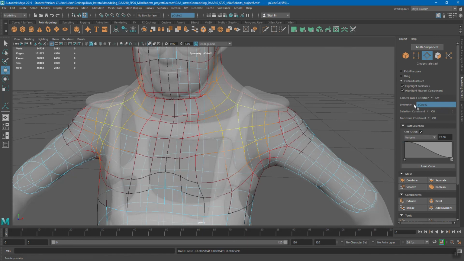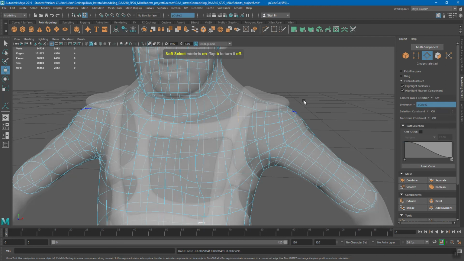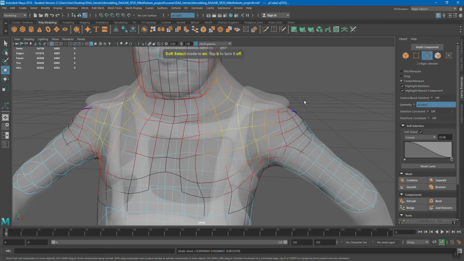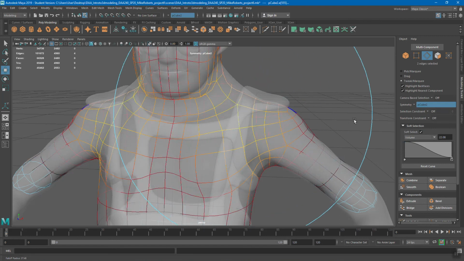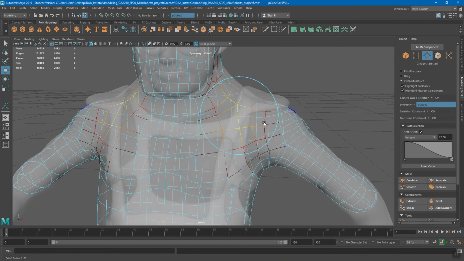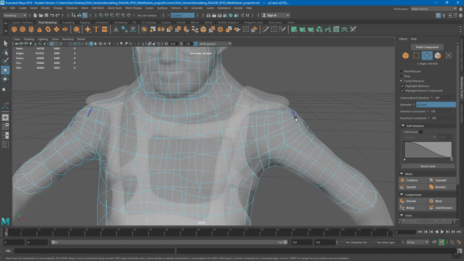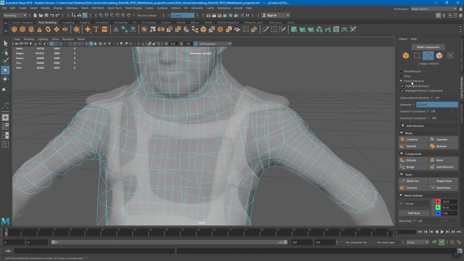So you might find yourself liking soft selection also, but B turns it off and on. So B is kind of a toggle for you. Hit B, turns it on, hit B, turns it off. If you hold down B and you left mouse drag, it makes the soft selection bigger or smaller, depending if you drag left or right. Once again, do you have to use soft selection or the tweak tool? No. You do see they're kind of neat though.